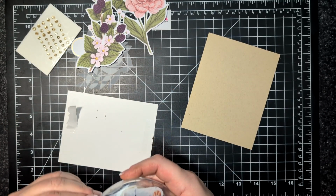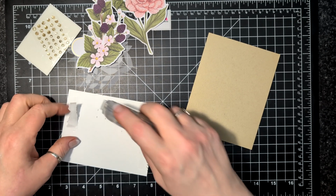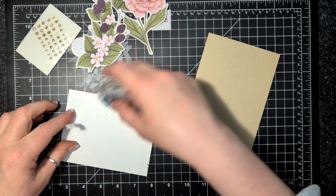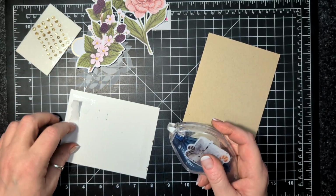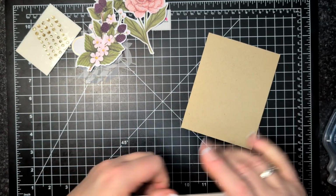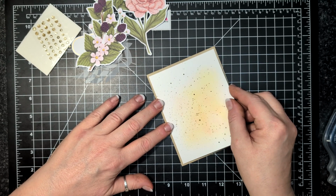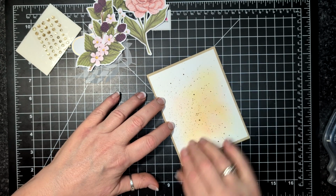Oh, and look at what happened. I always say that I have a love-hate relationship with Seal Plus, I've actually ripped the paper. So this is what I do. I put a little bit of adhesive down and then I stick my adhesive on that because it's so sticky, it's never going to come off. Anyway, I put my card front on my Crumb Cake card base.